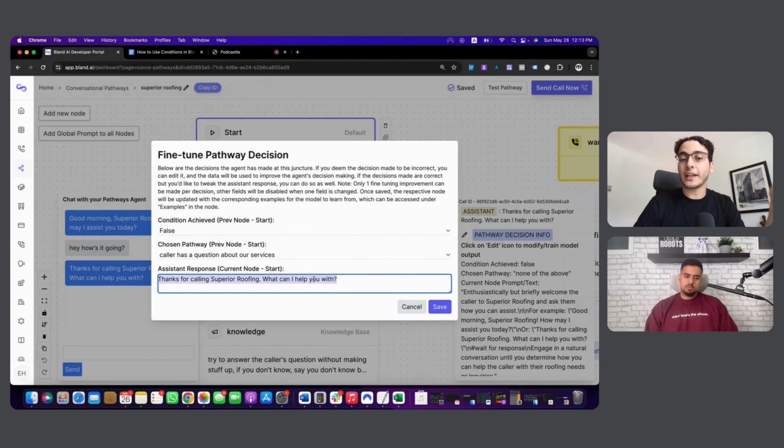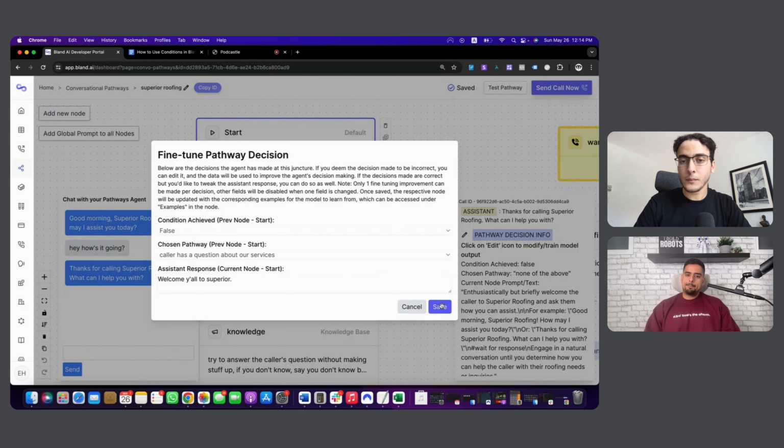For example, if I liked that it's saying the same no, but I didn't like what it said, I can say something else here, like, welcome, y'all, to Superior. You can do that a couple of times, and this will catch a lot of the edge cases, as we call them, where it's very difficult to predict what somebody's going to say. We can do a whole video just on fine tuning, but that's the TLDR if you want to know what Taha's referring to.